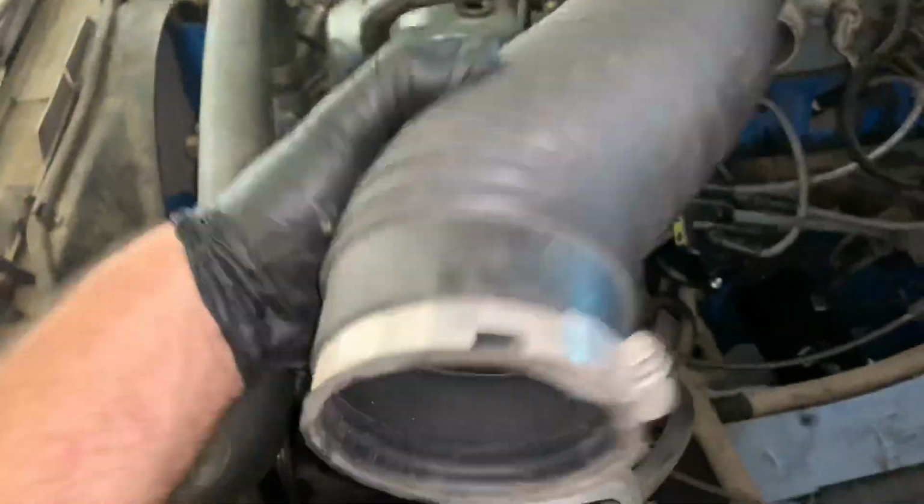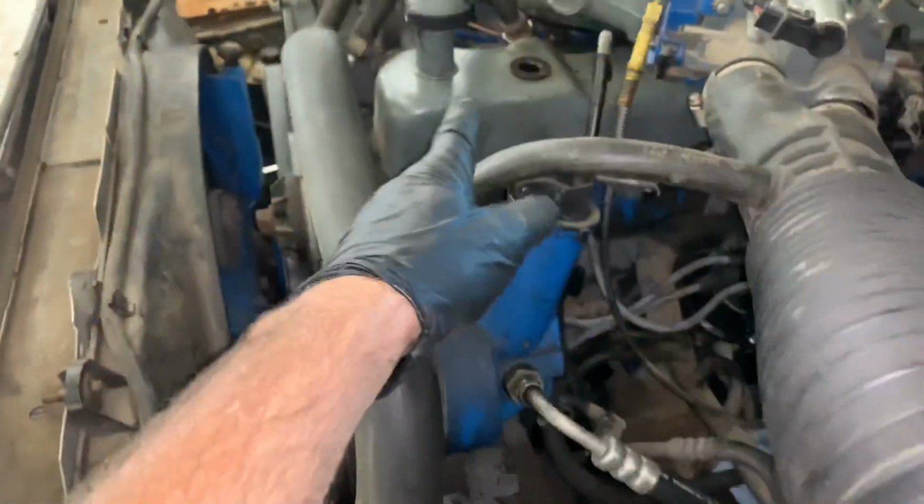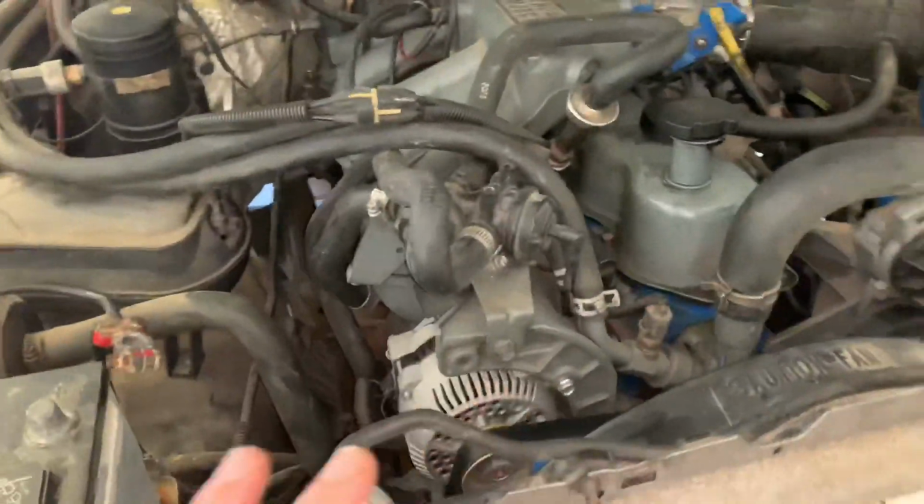So we'll go ahead and put it back on, and then tighten up all the clamps and get the vent tube hooked up. So we got our tune-up stuff all settled, and we're about to fire the thing up.